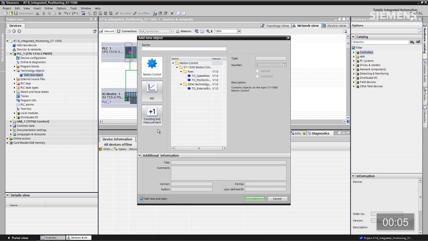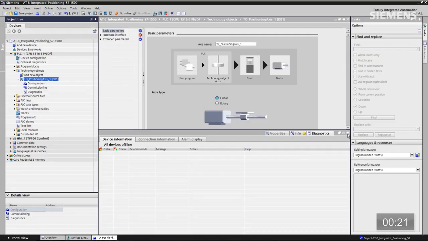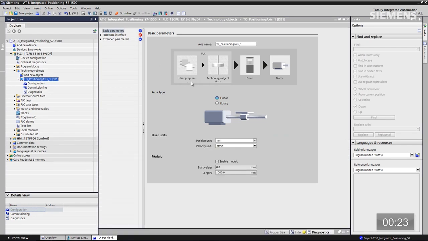We get a little dialog box that pulls up, and as you can see here we have a couple of choices. We have speed axis, positioning, and external encoders. For this example we're going to use the positioning, give focus to it, click OK. So now it's going to pull up the entire dialog for doing the positioning for this S120. Let me actually give complete focus to it. It gives us a real nice graphical representation of the user program, the technology object that's going to actually be located in the actual CPU, the drive and the motor.